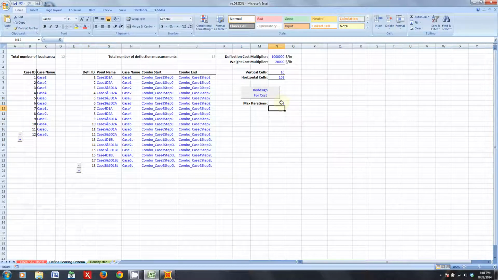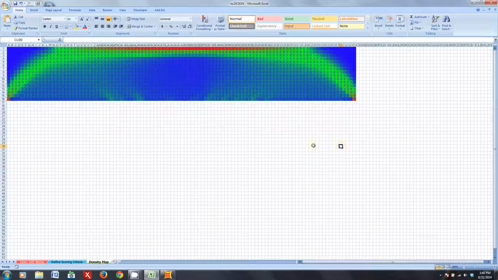Each iteration, like I said, last time is maybe 10 minutes, more time than I'd like to spend in this video. But if you do that a couple times, and I've done it maybe 4 or 5 times for this particular model, I've gotten it down so that now I have my results, and once it's finished all the iterations, it'll print the results for the density field in your model to the density map here on the density tab. So here's what it looks like.